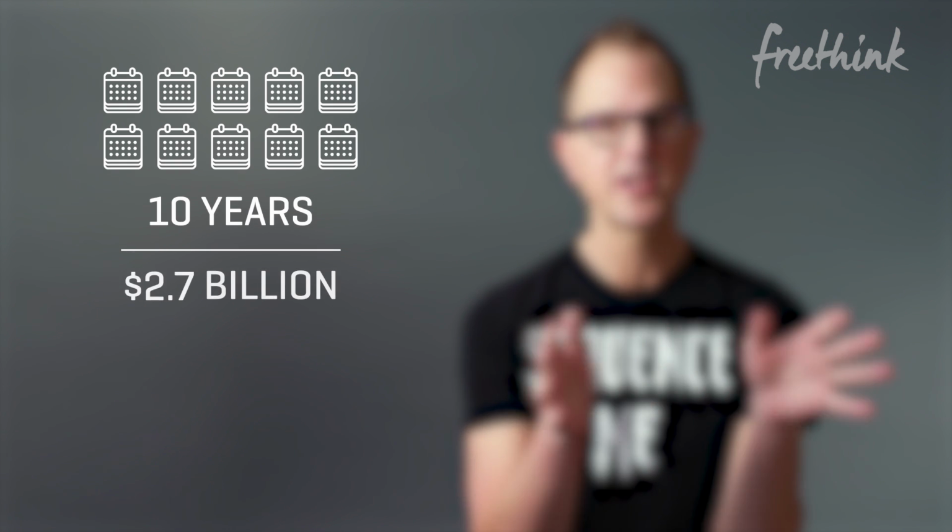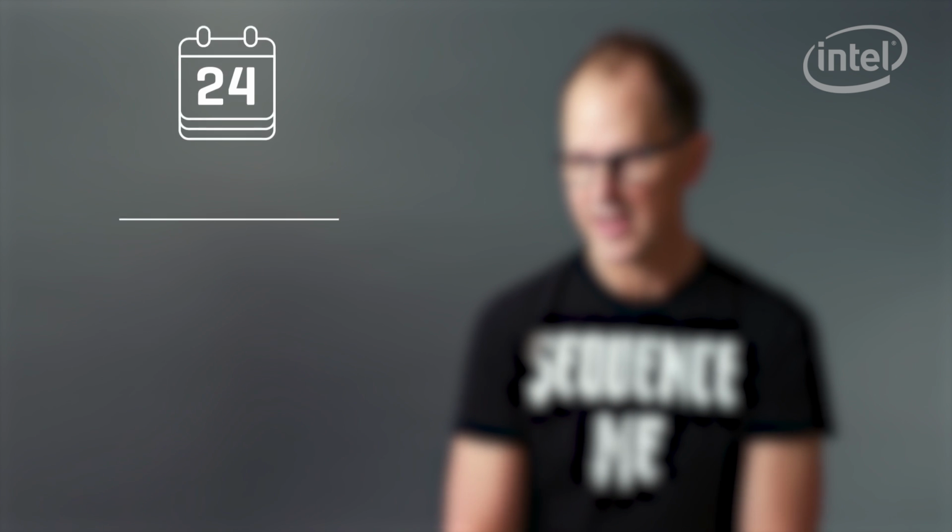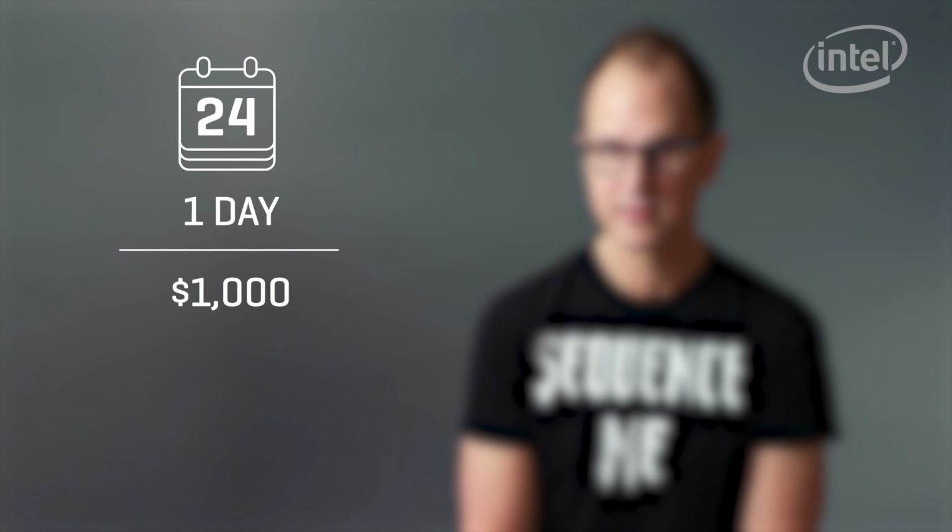So Intel's technology underpins the entire genomics guided precision medicine workflow. We went from a period where it took 10 years and almost $3 billion to sequence the first genome to something today that can be done in a day for $1,000. Really, today it's for advanced cancer patients, but I think in the future, the moment you get diagnosed with cancer, you'll get genomic sequencing.